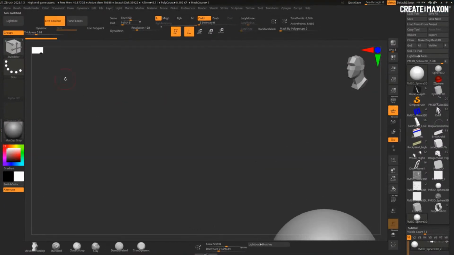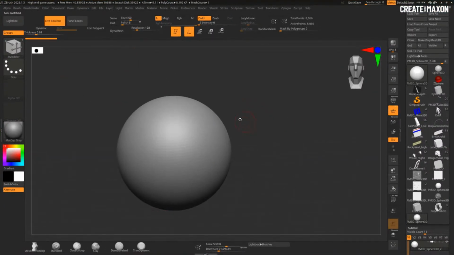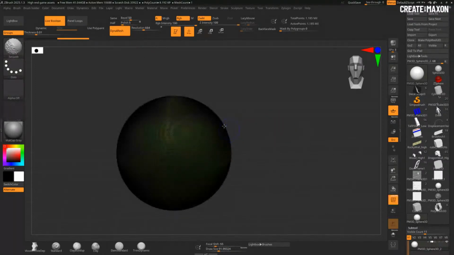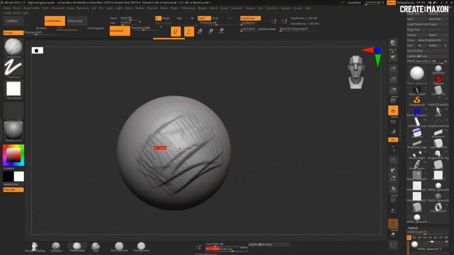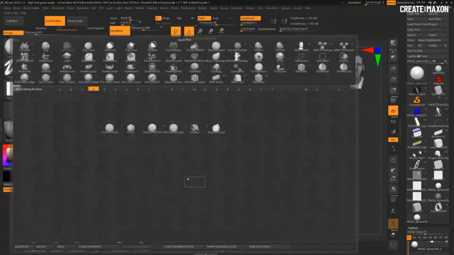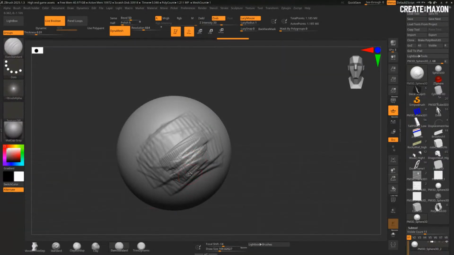So let's say I have this mesh, this sphere over here, right? And we're going to raise that resolution, DynaMesh it. It doesn't need to be like the morph targets where you need to have the same topology, right? Doesn't matter. We're going to start sculpting something. Let's say I'm sculpting this and then sculpting that and then going Dam Standard and going very granular, super granular like that, right? And I want to retain those, right?